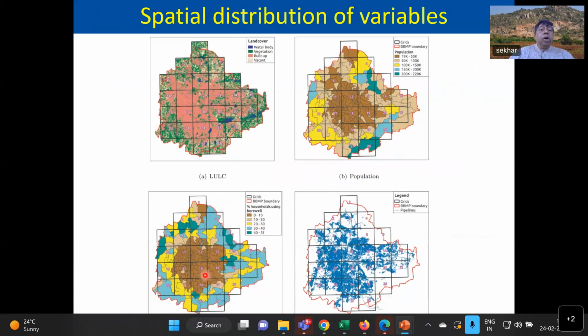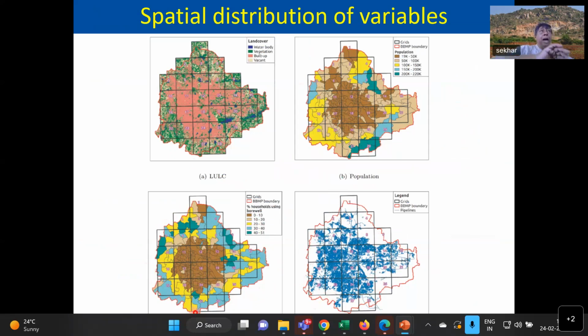If you are in the brown area, very few, only 5 to 10% of households use groundwater because the water supply is in the core areas. This is the pipe network of the system, a GIS pipe network. So outer areas, they don't have any other source, but they use groundwater.